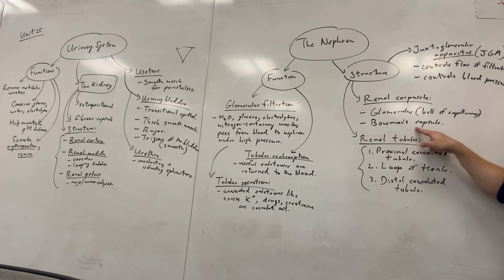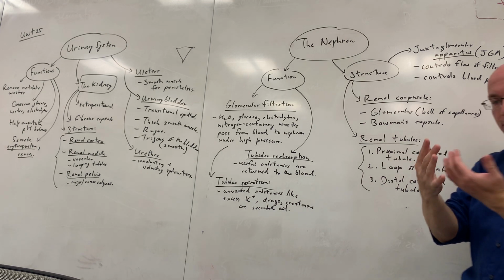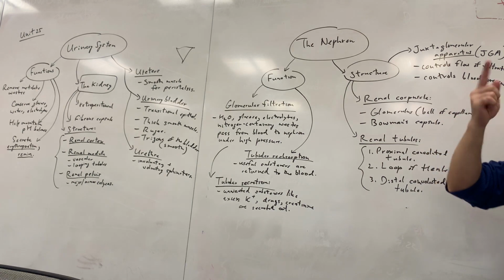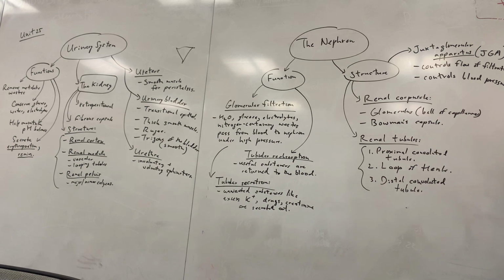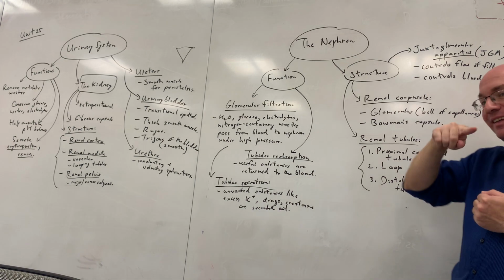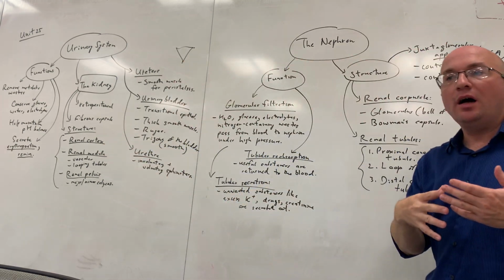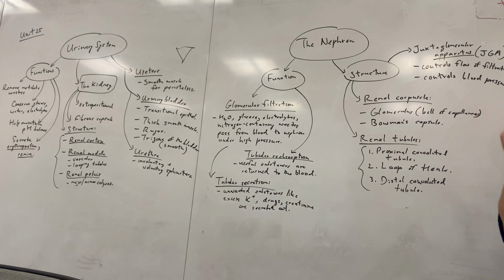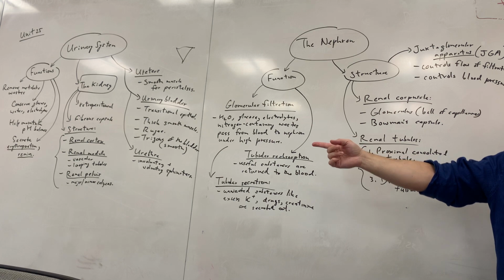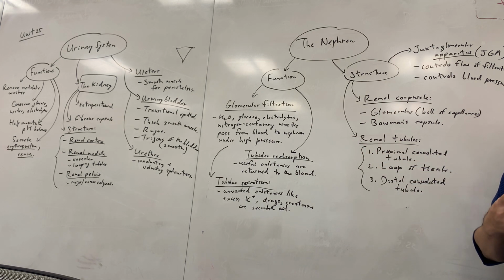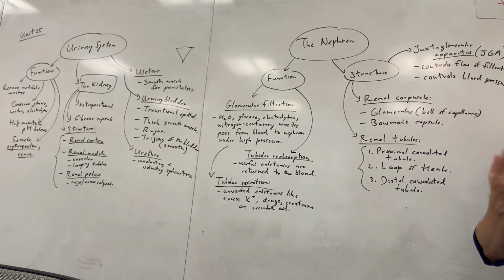And from that point on, the Bowman's capsule essentially continues as the proximal convoluted tubule. Right? Proximal means closer. Convoluted means that it makes these turns. It's not a straight tubule, right? This is all, by the way, happening inside the renal cortex. And once we enter what's called the loop of Henle, this drops down all the way to the renal medulla, and multiple blood vessels there, as we already know, will surround the loop of Henle, allowing fast exchange of electrolytes, water, and other molecules to happen there.